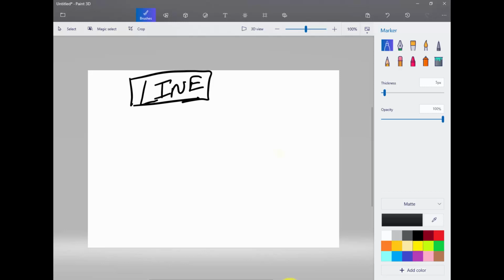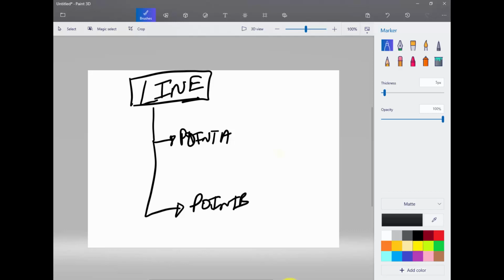So for instance, a line inside of it has a start point, we'll just say point A, and an end point, point B. And underneath each one of those is an X, a Y, a Z, and then the same thing down here. So this is the hierarchy, this tree structure, and sometimes you have very elaborate tree structures, right? This is a very easy one. If you think of something like a building, for instance, a building structure would be a lot more complicated.